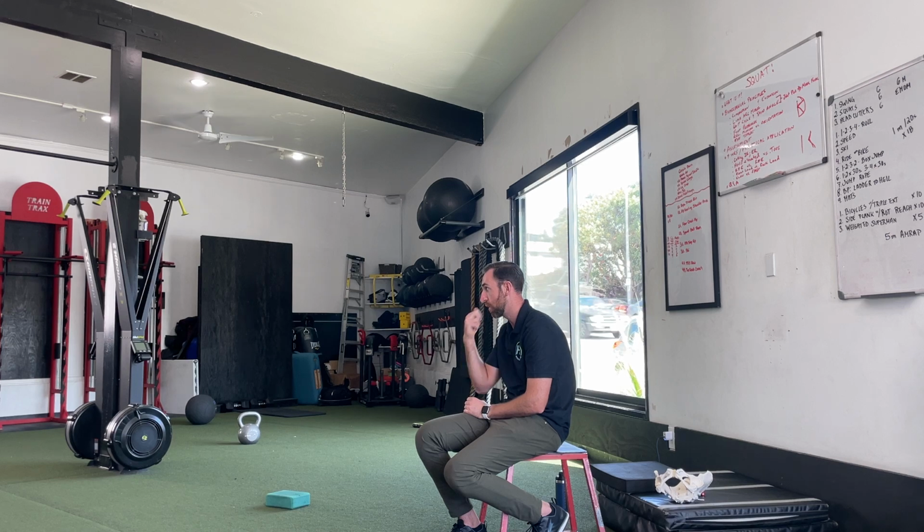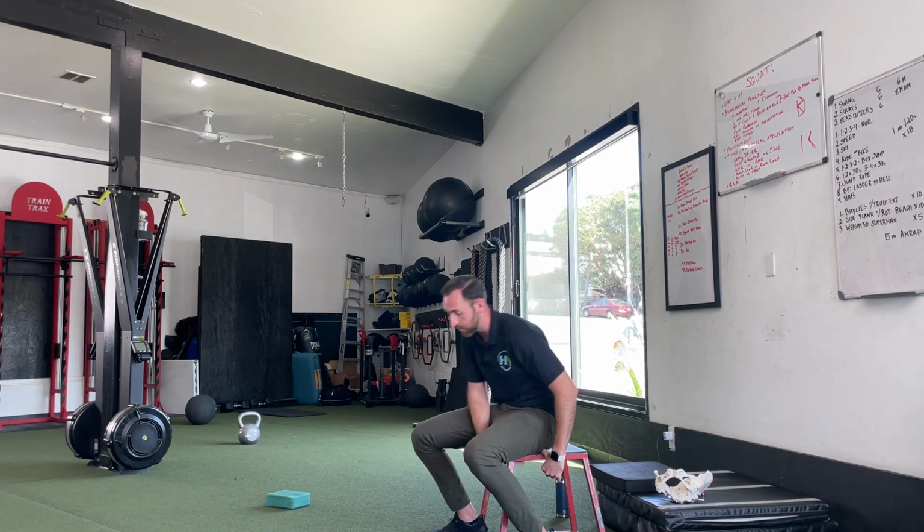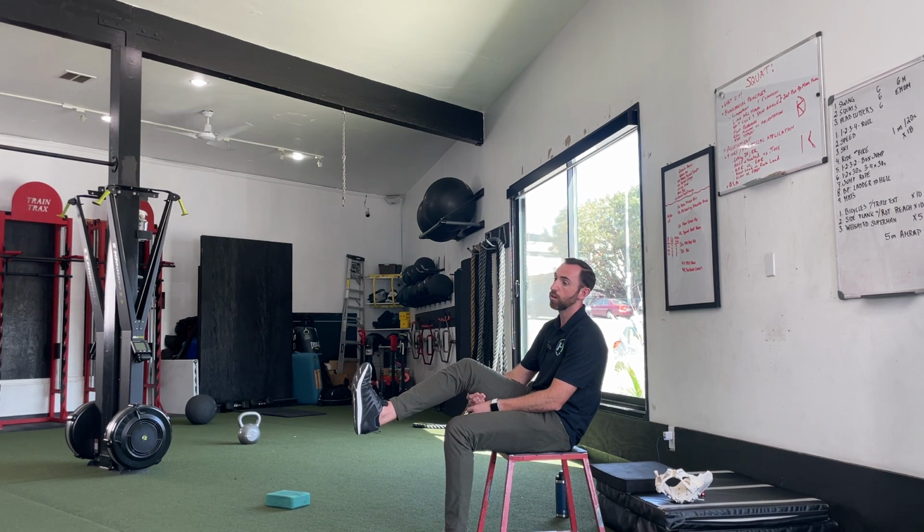I was just going to say open chain stuff is really good for those people, meaning the foot's not on the ground. That stuff you can hammer, hamstrings with those, or with other things. You could have them do the feet up on the wall, or feet here. That might be comfortable for them. It's the same thing as we did here with Jesse and James, but over there you would just have your feet on the wall. Same idea.